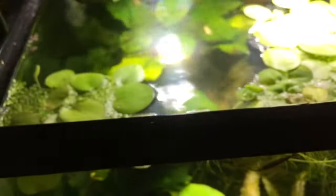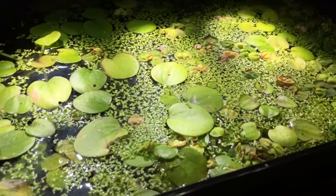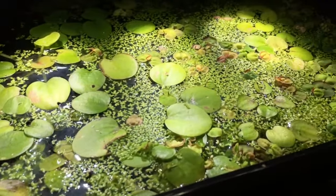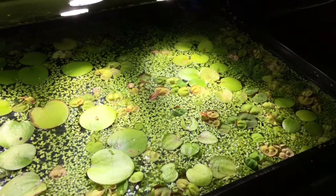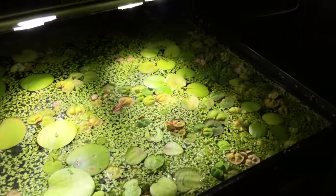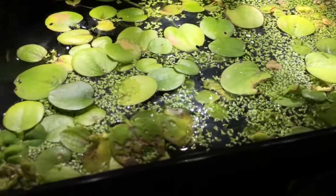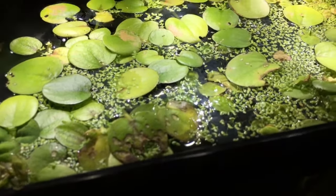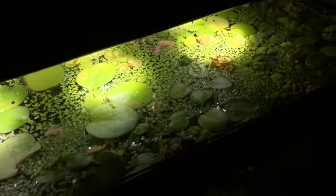View from the top. I have duckweed. I have redwood floaters and Amazon frogbit. Strange how things have gone here. This tank was all covered with Amazon frogbit, and somehow a couple of redwood floaters got in here and they took over the whole top of the tank and pretty much squeezed out all the frogbit. But now this frogbit's making a comeback and the redwood floaters are disappearing. Don't know what caused that, but the whole top was redwood floaters and now it's going back to Amazon frogbit again. Kind of strange that it went back and forth between the two.